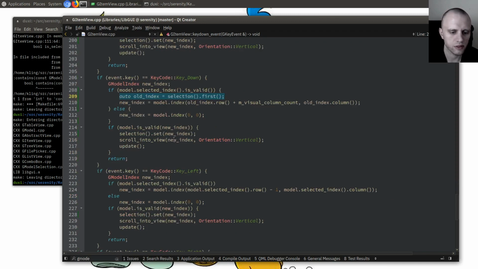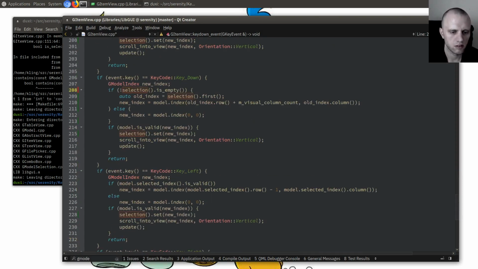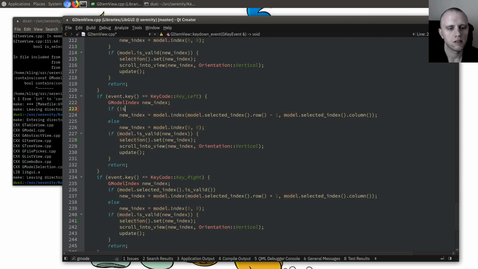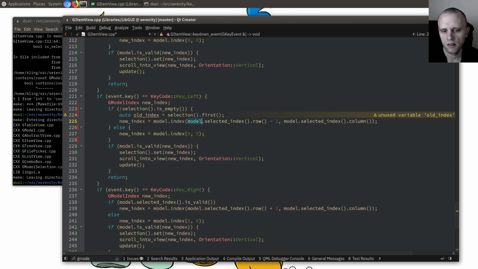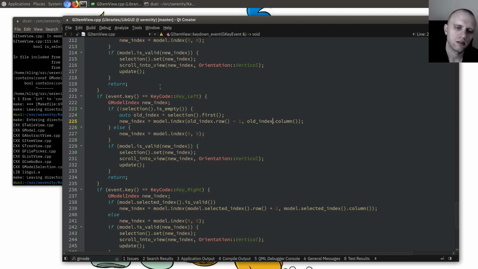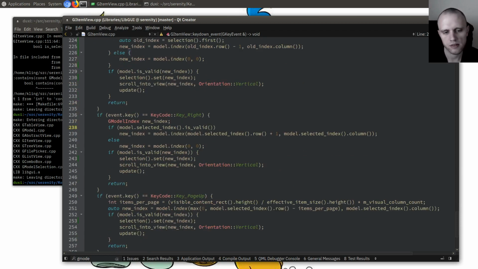Yeah, this is how we'll do it. So it should say selection is empty, not empty. Selection is empty, then we'll do that, and then that. Hold index. So the behavior when you key press your way out of a multi-select will be a bit strange, probably, but we'll see.